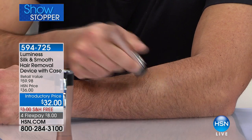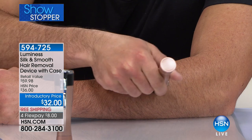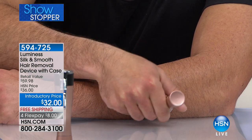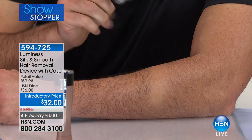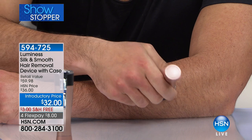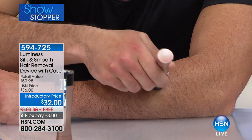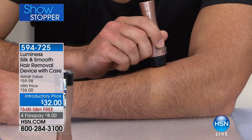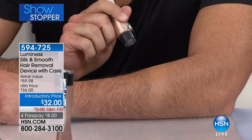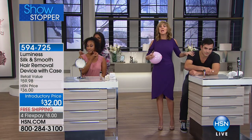This removes even the thick dark hair — his arm actually resembles my legs. But look at that: there's no little pink bumps, there's no redness. He's not yelling and screaming. We've all seen that movie where the guy gets his chest waxed — he's not yelling because there's no pain. If you didn't realize you were removing hair you wouldn't even know. Do you see how the hair is going away?